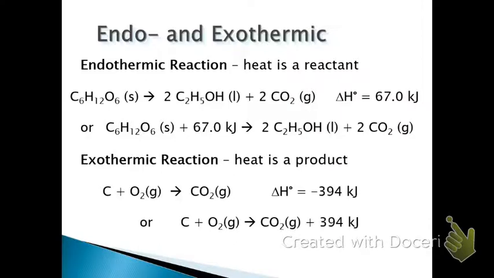Whereas look at this other example. The heat value given is negative. That means it's exothermic. Heat is released. Well, how much heat is released? That much. Or if that bothers you to write in the actual number, you can just write in the word heat. That's fine. Again, the point is it's on the product side. Okay.